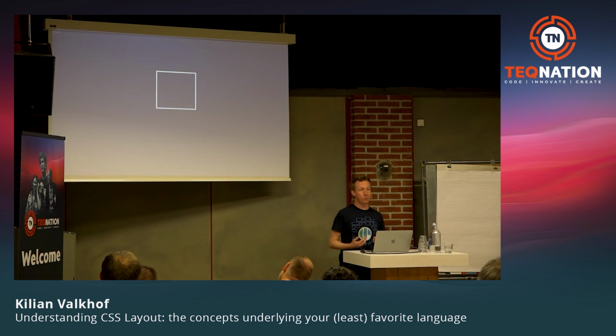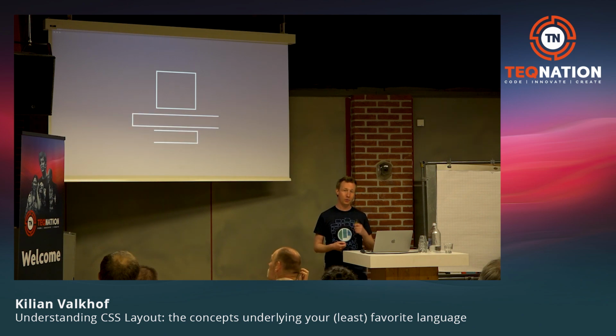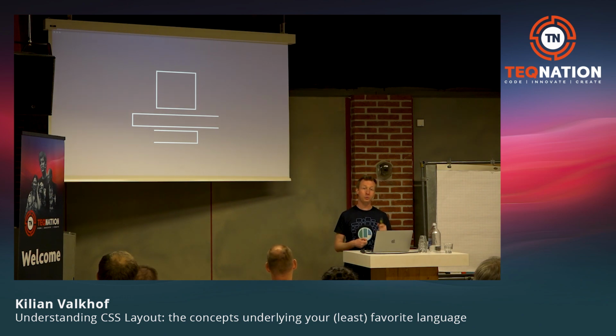So a block element box makes sense. It's a rectangle, and the border sits at all the edges. But inline elements can wrap to the next line without becoming a block element. A text will run to the next line. And so the box around an inline element has to be split up across lines. Now, as you can see, this box has borders on all the edges, but not in the way that you expect.